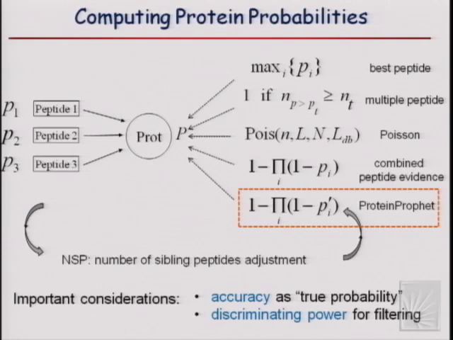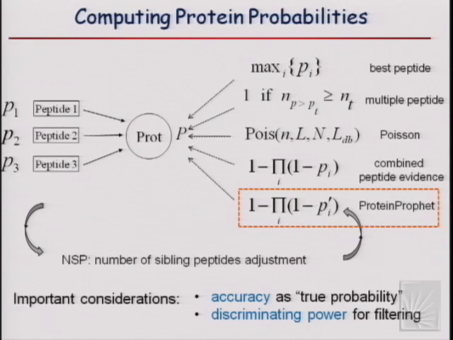But here is the thing that I want to mention on this slide, that there are different statistical methods that will take this individual peptide data and combine it and compute the protein level score. The simple one would be just to say, well, let's take the best peptide and this is our protein level score. Or one can say, well, regardless of the peptide probabilities, as long as it passes a certain threshold, we simply count how many peptides we have and apply a number of peptides threshold, say we require that the protein is identified by two or three or more peptides.